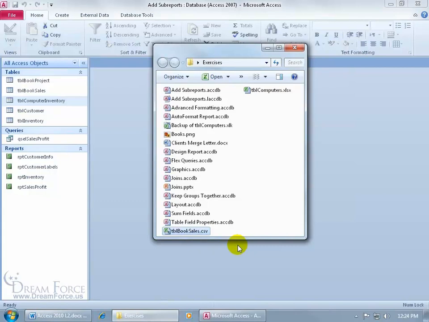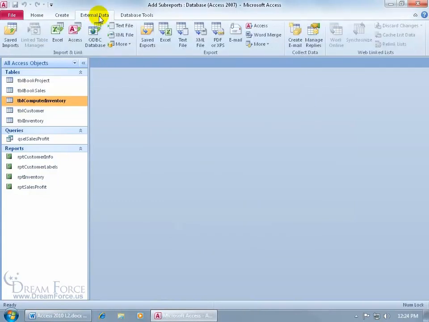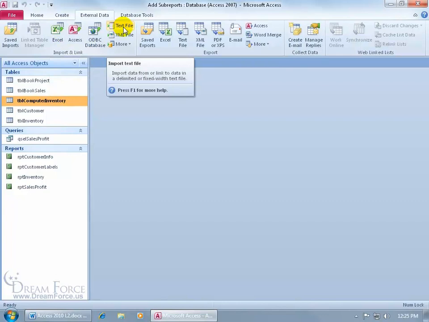So to import that, let me go ahead and close out of the folder. Come up here, click on the External Data tab, and this one's kind of an interesting import because you'd think, well, it had the Excel icon on there, I should just go ahead and click on Excel. No, just because Excel can read it doesn't mean that it's something that's part of Excel and that it would import or accept that through the Excel feature or option here. Instead, I'm going to go ahead and do it through the text file.